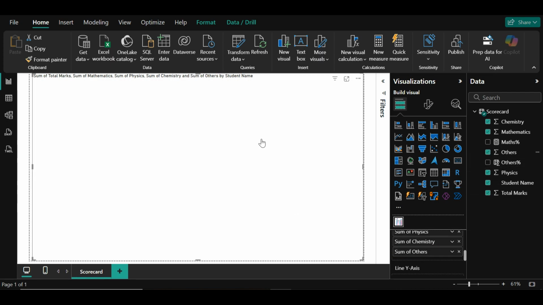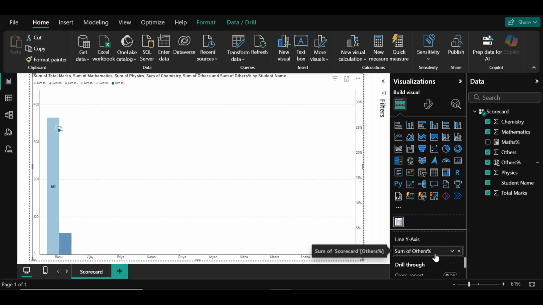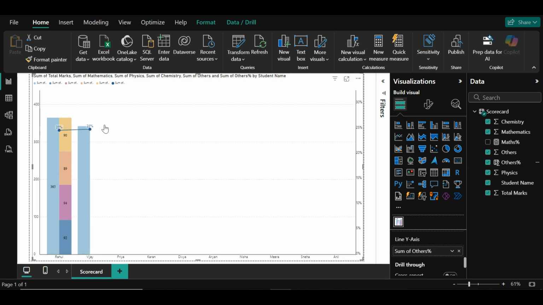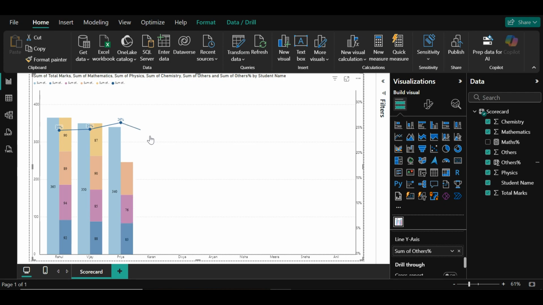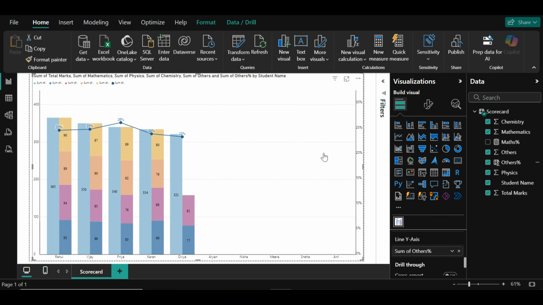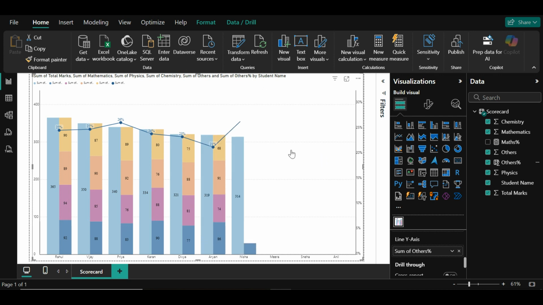Still, this visual is not going to display any data because it is also going to mandatorily wait for y-axis information. So I'm going to add this Others Percentage as the y-axis. The moment I add this, my visual starts generating. This is currently generating the data in an animation mode, and that's why you see this kind of operation happening. You can also switch this off, and you can also speed this up, or you can also increase the time it is taking to load.